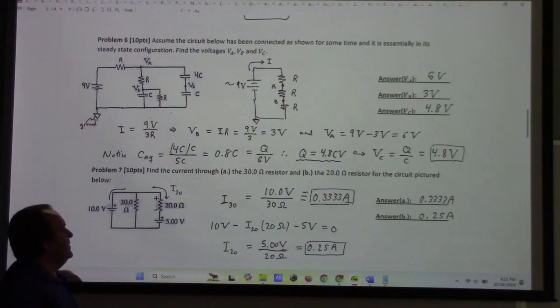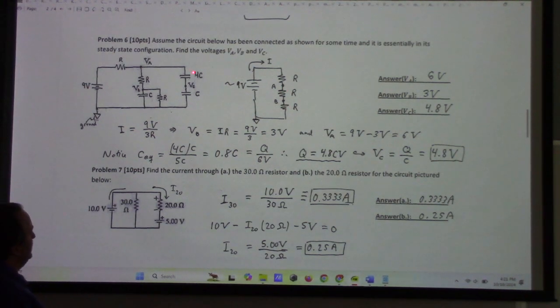So essentially, the point of this problem is that if these capacitors are open circuits, it's effectively just like you've got R, R, and R, which is a series combination of 3 resistors, which makes the current 9 volts over 3R. So then if I want the voltage at VB, it's IR, but the R's cancel. And so as such, we get 9 volts over 3, also known as 3 volts. So we get 3 volts at B and also 6 volts at A, depending on how you want to look at it. I looked at it 9 minus 3 is 6. Of course, you could also look at it as IR plus IR, which is 3 plus 3 is 6.